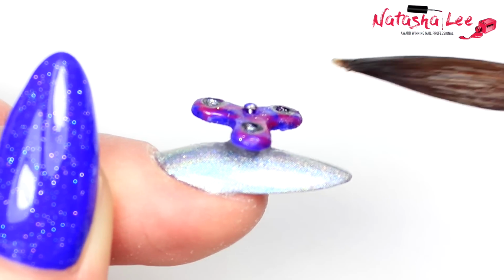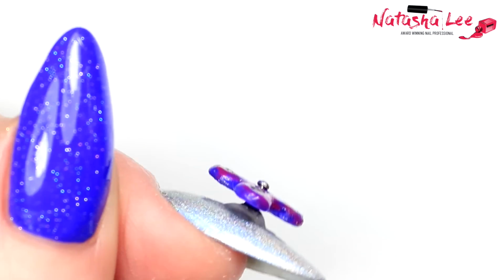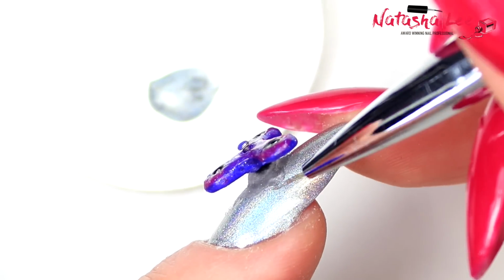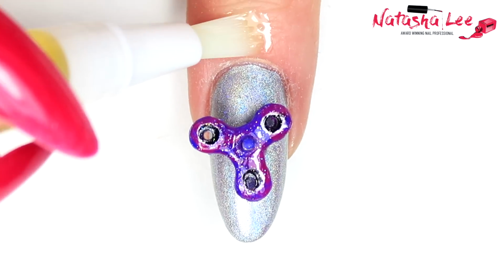Again, if you've done this with a card fidget spinner, then you can just use nail glue because it'll be a lot lighter. Cover up any nail glue or acrylic with the colour of the nail underneath, so I've used the holographic silver. And once it's dry, just apply your cuticle oil to all of your nails and massage in.